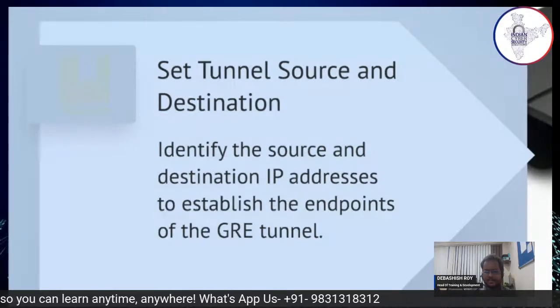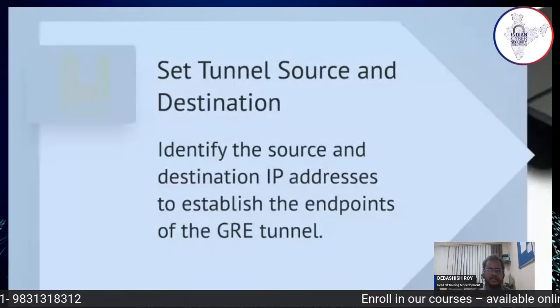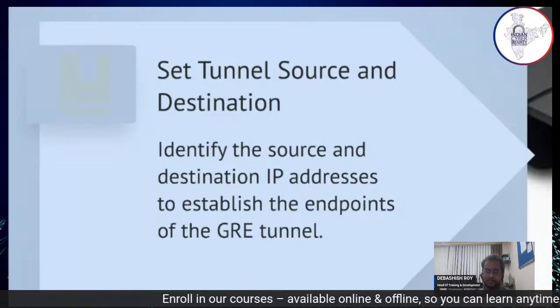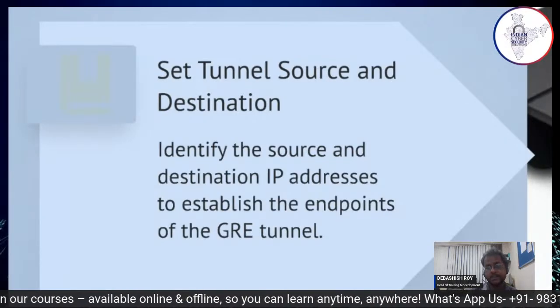In case of the Packet Tracer simulator, in the source, it takes the interface name, but in a real router, it takes the IP address in both cases, in source and destination both. But in Packet Tracer, we use the interface name in the source, and at the destination, it takes IP.